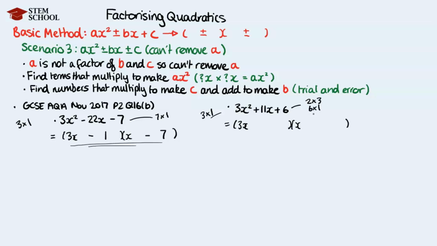So for trial and error, you just have to do different combinations to work out how to add them up to make 11x, okay? So if I was to do 3x times 3, I'd get positive 9, which is kind of close, okay? So I'm going to gamble and go with that one. So I'll do a positive 3 here, then the other number will be a 2, so the 2 will be in this bracket. But is it going to be a positive or negative? So 3x times positive 3, I'll get 9x, then I need to plus 2x to make the 11x, okay? So that's the mindset you should have when you're trying to work out the sign convention.